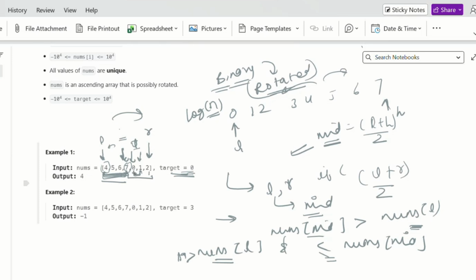If it is lying in this range, then this is our left now, and this is our mid. So my right will be equal to mid minus 1.